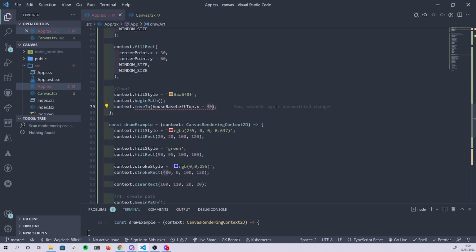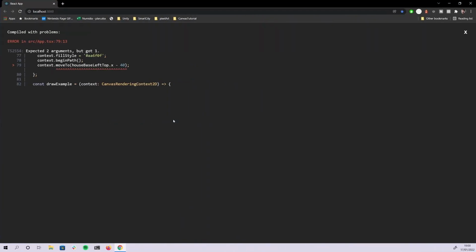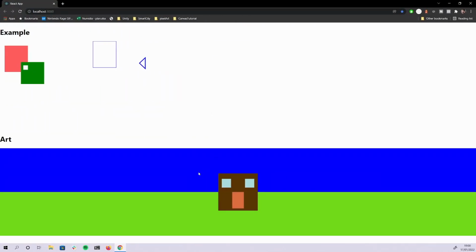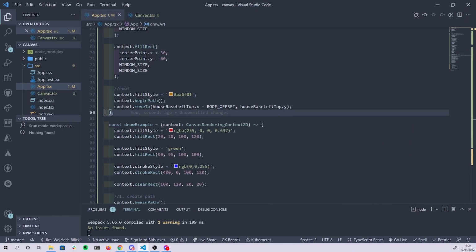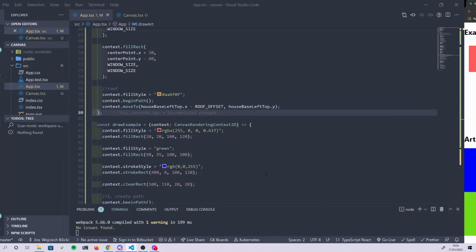So I'm going to say that this is the house base left top x coordinate minus roof offset, and then of course this is y. So we're basically somewhere around here.